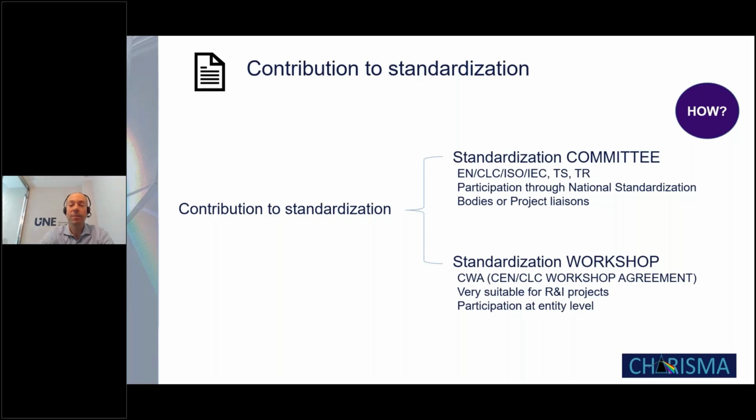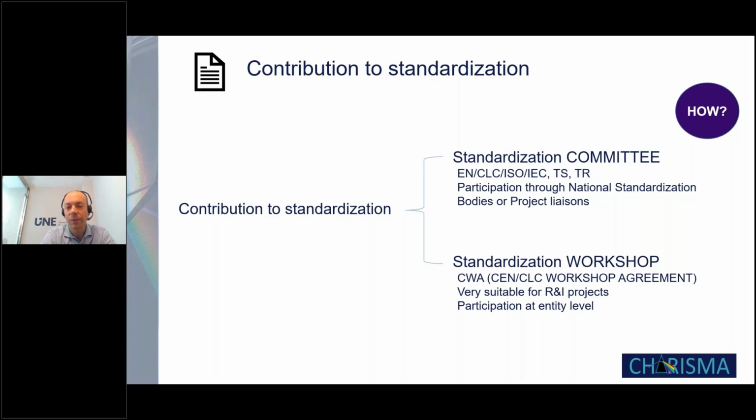But we are talking about research and innovation activity, and in many cases there is not a specific standardization committee in the field, or maybe if there is a standardization committee in the field, it is not interested in going in this direction because they have their own work program. So in these cases, we have an additional tool, which is the standardization workshop and the standardization workshop agreement.